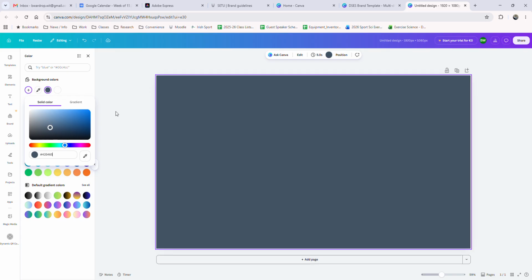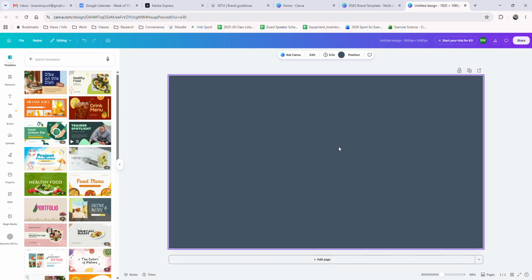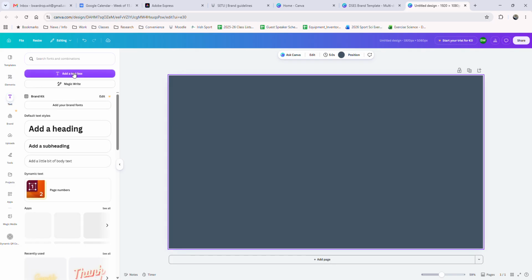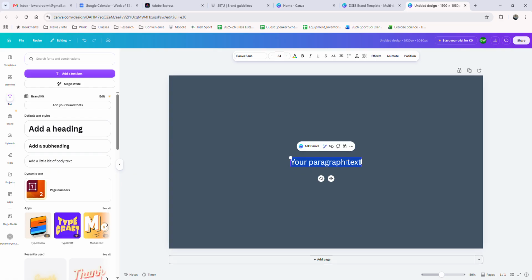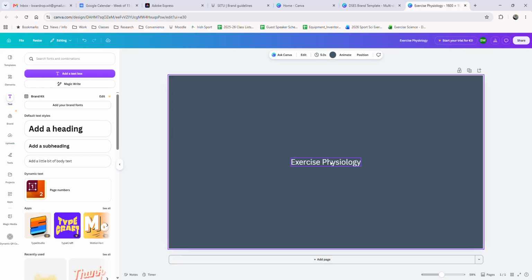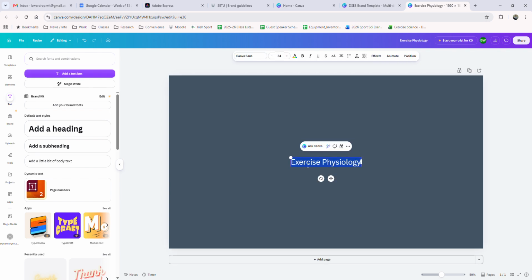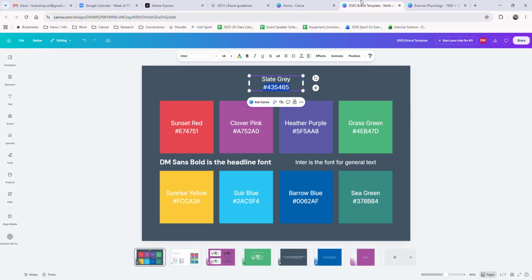So that's perfect. Now I want to add some text. So I go again to my menu on the left, just click text, add a text box, and I'll type in the title of my module, Exercise Physiology. Like we said earlier on, we could leave it like that using that standard font, but strictly speaking, the brand template DM Sans in bold is our headline font.